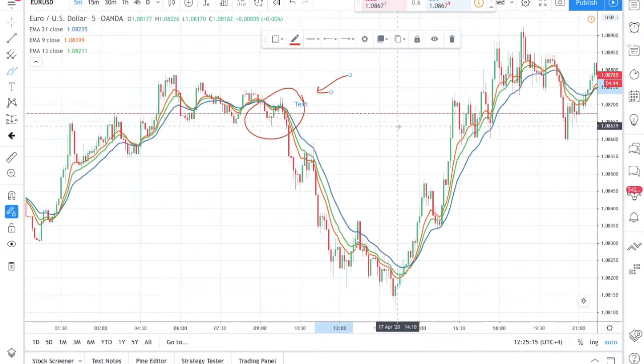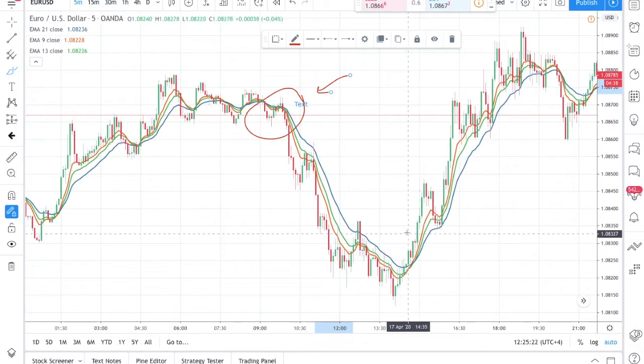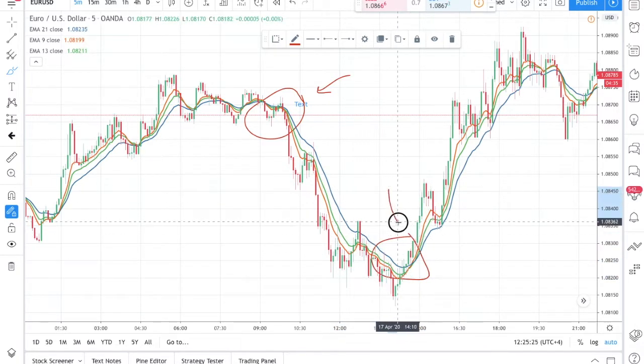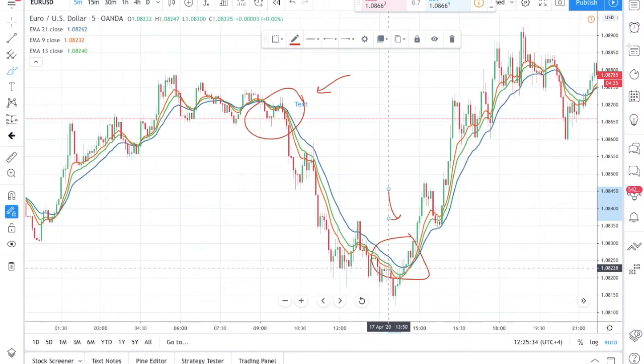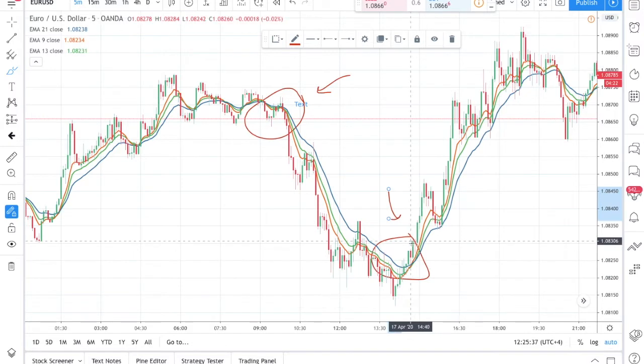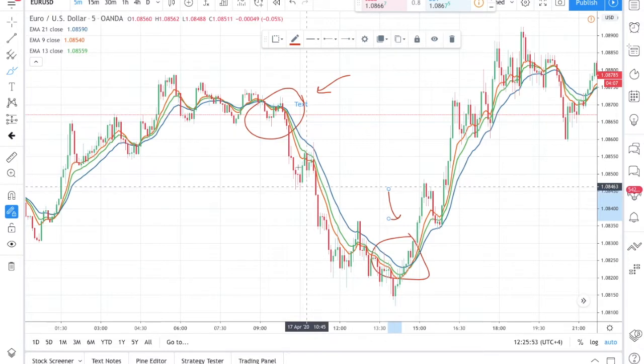But whenever it's opposite, for example here, let me show you guys. Here you see, guys, this is the opportunity for a buy order, because as you can see, the green and the orange line are crossing and coming above the blue line, which is the 21 EMA. So these three EMAs work very well, and so many traders use these EMA lines. Let me show you how it works. When they cross and come down, we have an opportunity for a sell order.